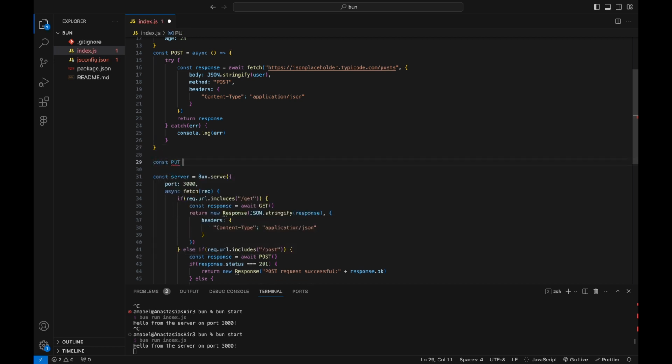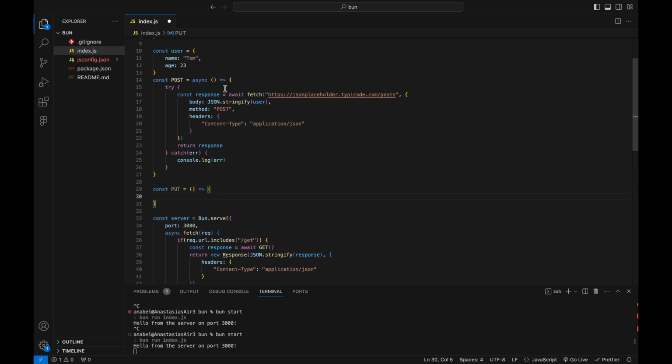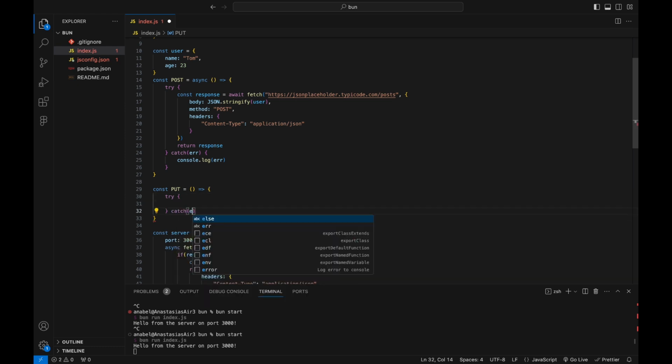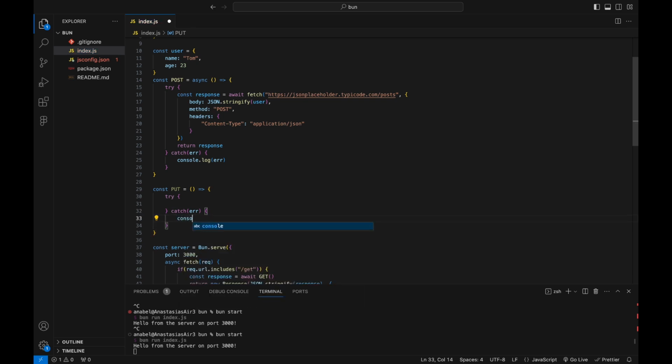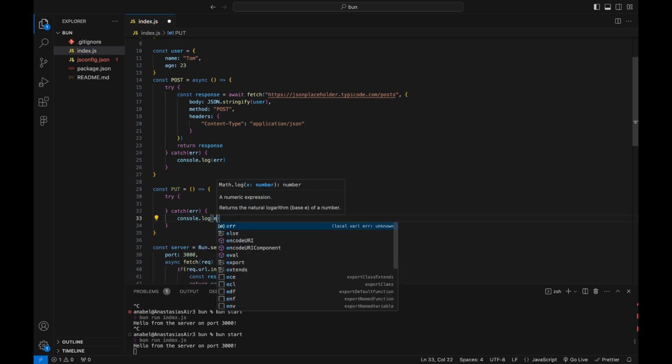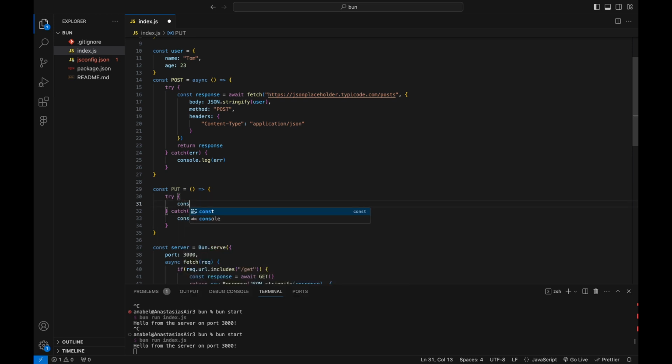So put is going to be so similar that you can almost copy some pieces of code, but we're going to keep practicing. So use try and catch block, console log error, constant response equals await fetch.